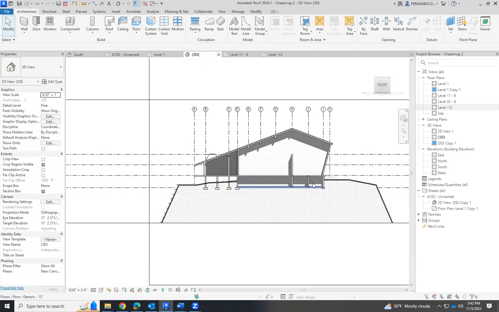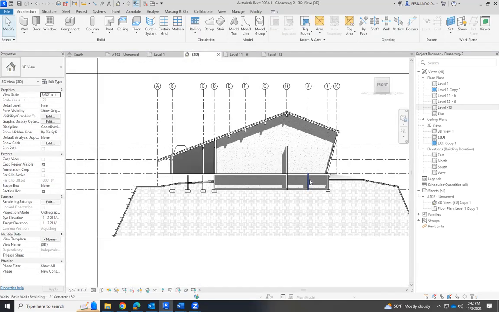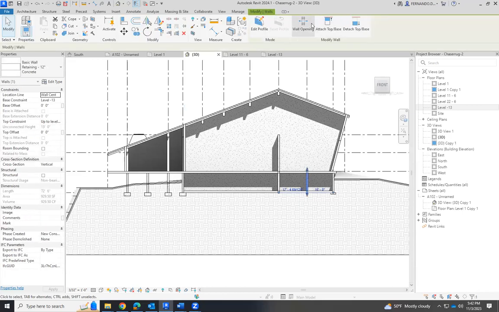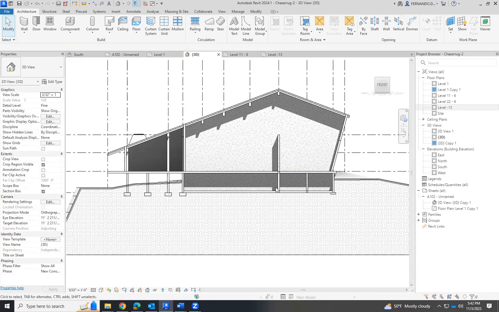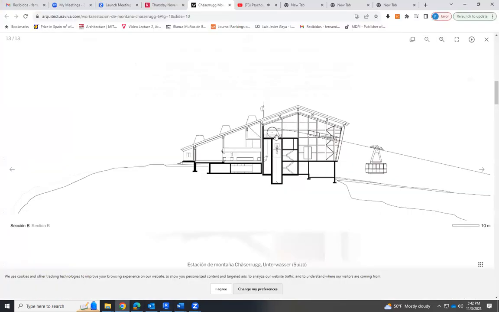And then on the 3D view, we see this wall. We can attach it to that floor. Then we have this wall there. And then we have 1, 2, and 3 more at least. And that one goes up to the roof.